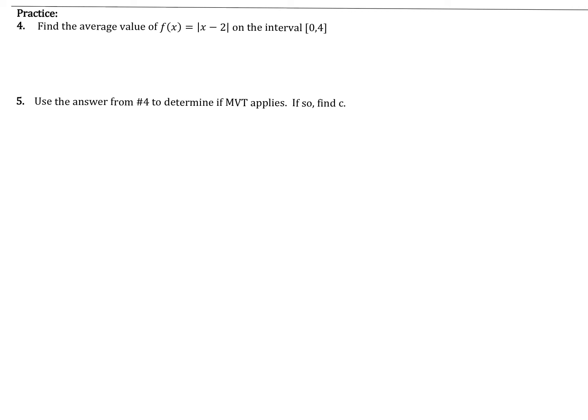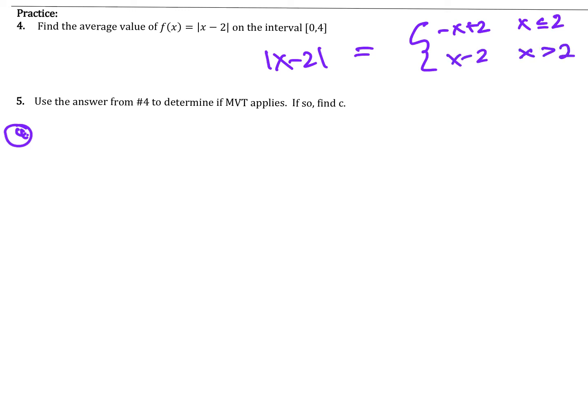Okay, so I'm going to do all the work under number 5, even if I'm doing part of it for number 4. There's just more space down here. One thing I want to remind you, as we talked about in previous videos, is that the absolute value of x minus 2 is equal to the opposite of what we see if x is less than or equal to whatever makes the inside 0, and the inside would be 0 if x was 2. And it's exactly what we see as long as x is greater than that value.